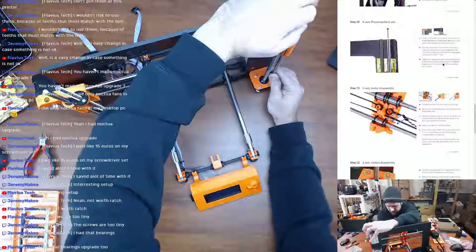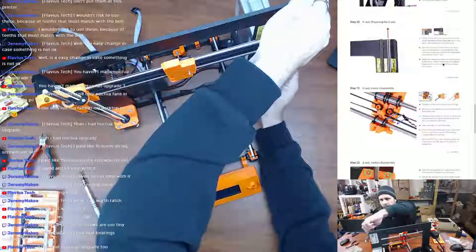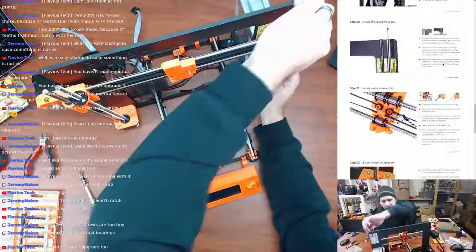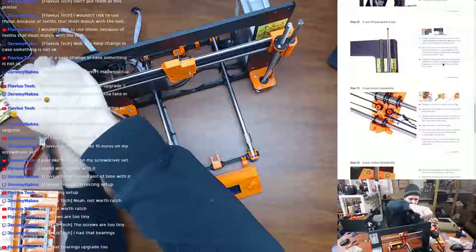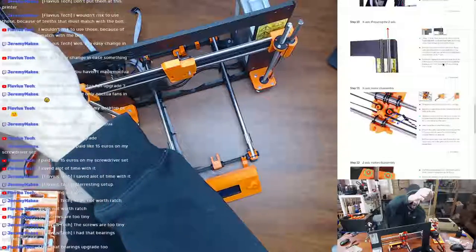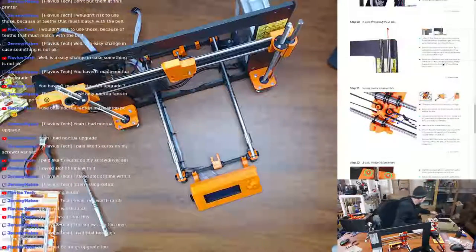Those are stuck down in there really good. Come on. All right, let me try this one first. Oh yeah, that one rotates. That one's just stuck in there really good. So I'm gonna try to pull this straight out. Nice. I'm gonna put that somewhere safe.